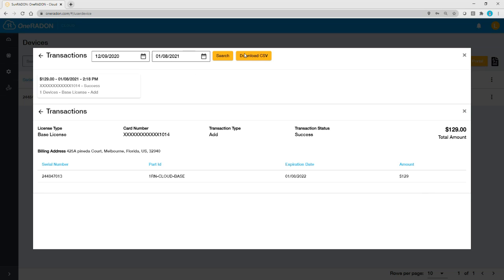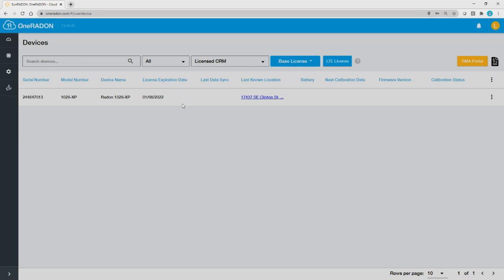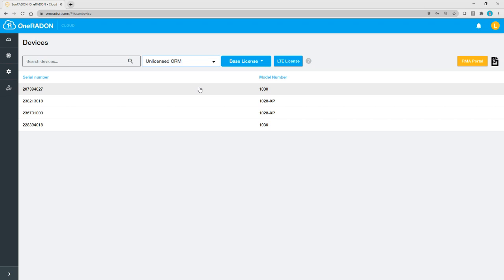You can then simply download the CSV file for all of the accounting records you have, depending on what date range you put in. You just close out that window here, and you can close out the window there. Now, for the licensing of the device, those of you who go through the licensing process will actually have a license now. So you've got a licensed CRM, and if you want to view your other devices, you click on unlicensed CRMs. That's going to pop up the other list of the 4 devices that we didn't license in the cloud.